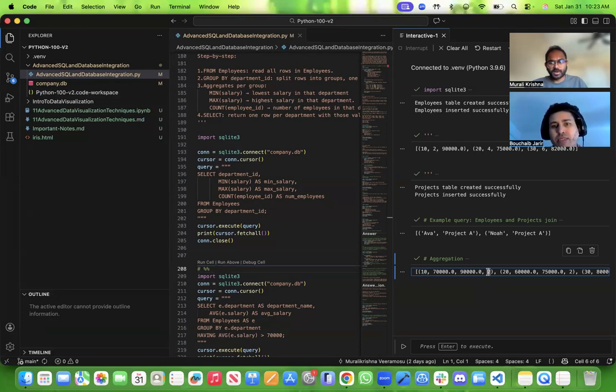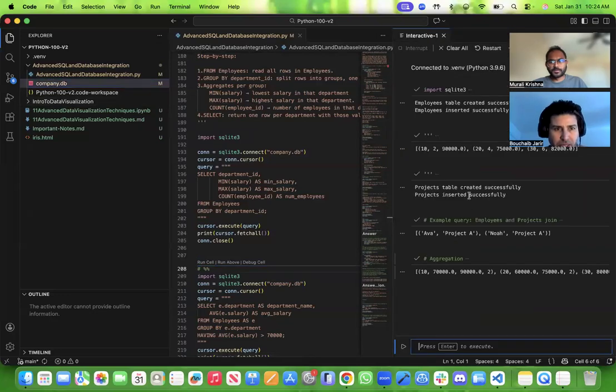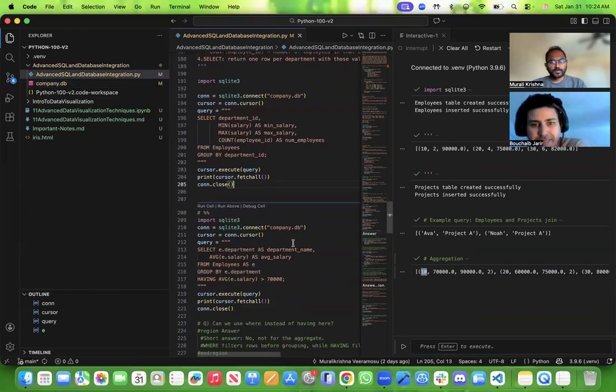Number of employees in the department is 2. If you remember the data, we have 2 employees for each department, right? So it is printing minimum, maximum, and number of employees in the department along with the department ID.